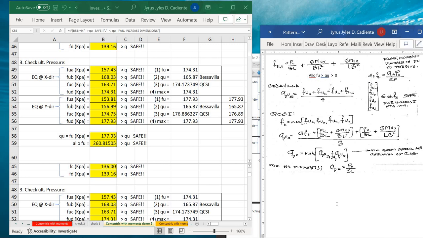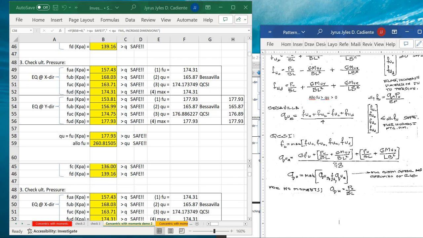Okay? Next. So, Q sub U is equal to the maximum of these three conditions. QUB, FU, tsaka QU sub Q. Ngayon, itong tatlong conditions na yan, ito. Si QU sub B, this is based on Besabilia.